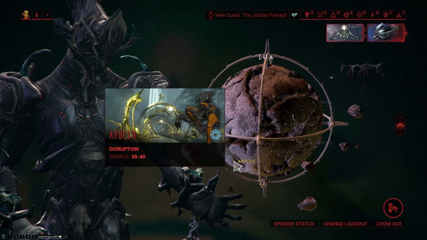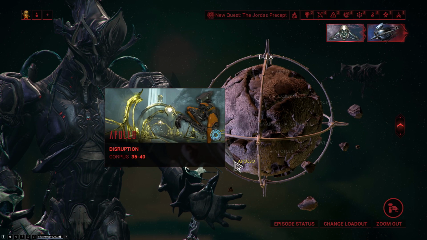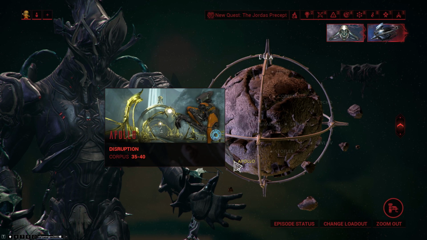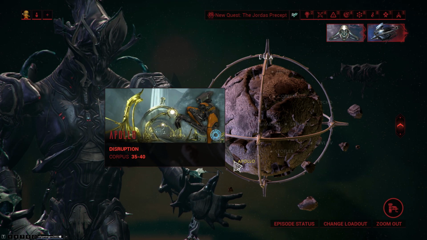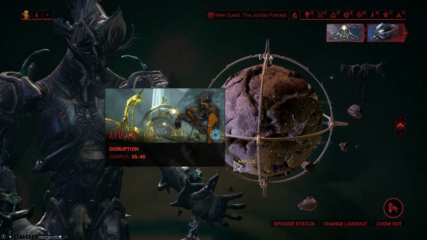Then we have Somatic Fibers, and the only place you can get these is from the Corpus Disruption mission Apollo on Lua, where they have about a 15% chance to drop from the Demolishers. Those are the big beeping guys that run in to try and blow up your conduits.